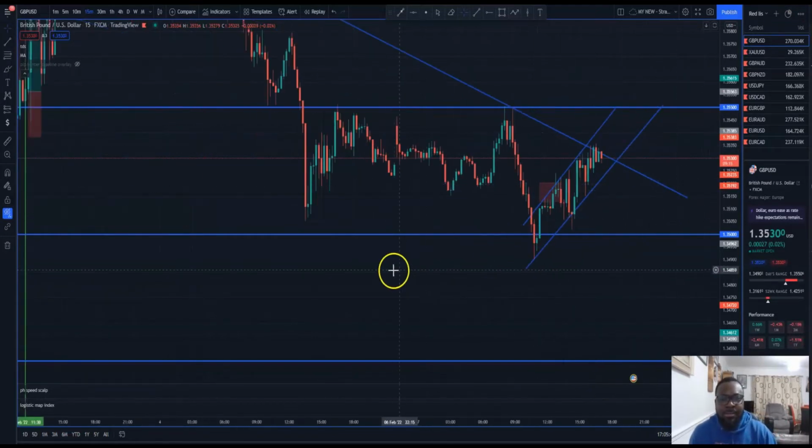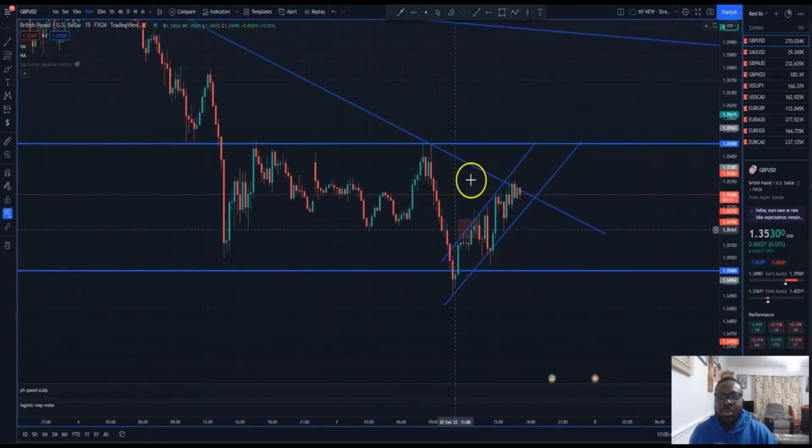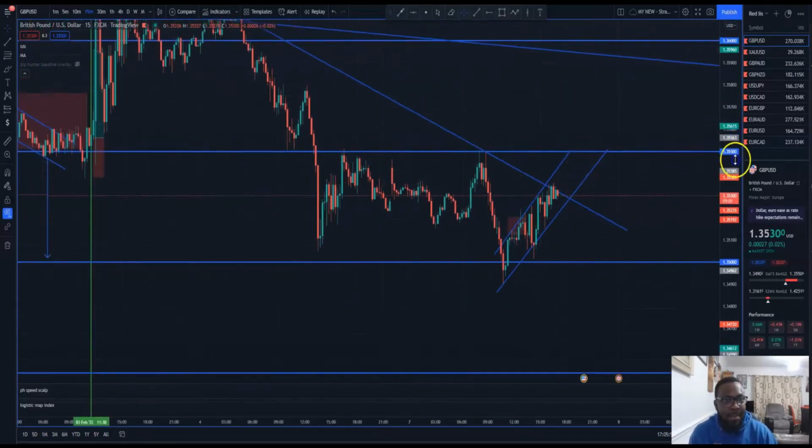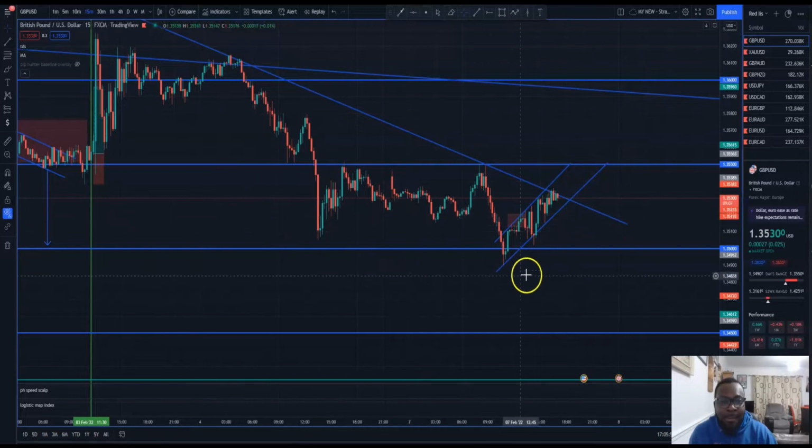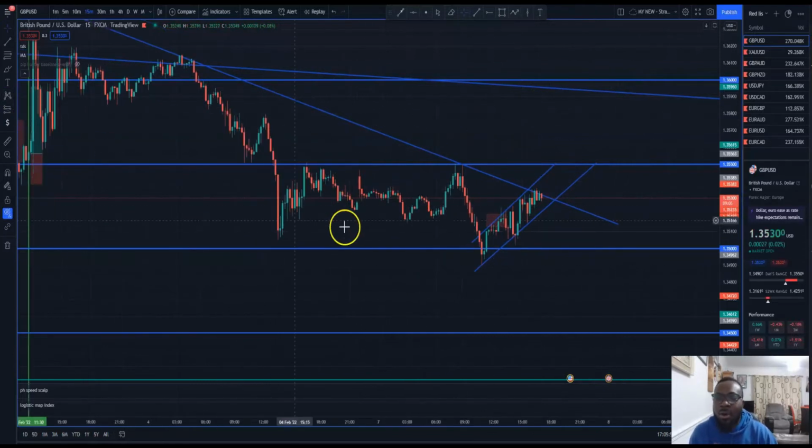Now look at this. Yesterday we actually thought we were going to look at a drop from GU happening today. Did it happen? Of course. Today we had 50 pips profit on this trade. 50 pips drop, and we were on the trade. And I'm going to show you how I got into this trade, and what I did to catch these 50 pips on GU.